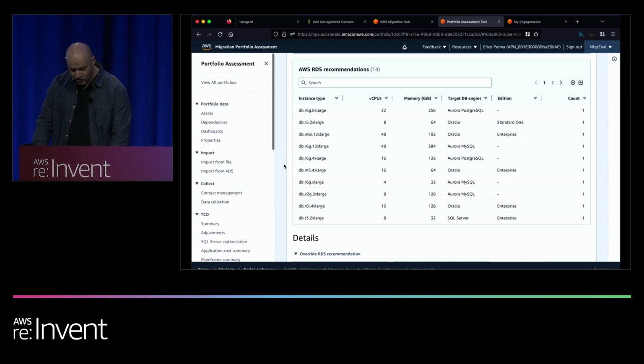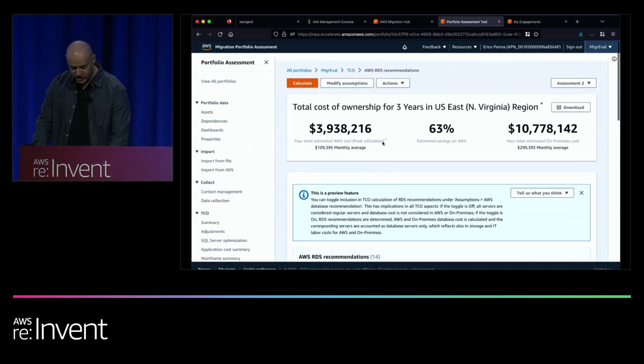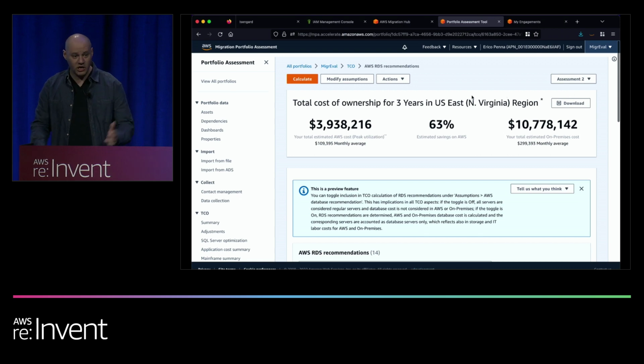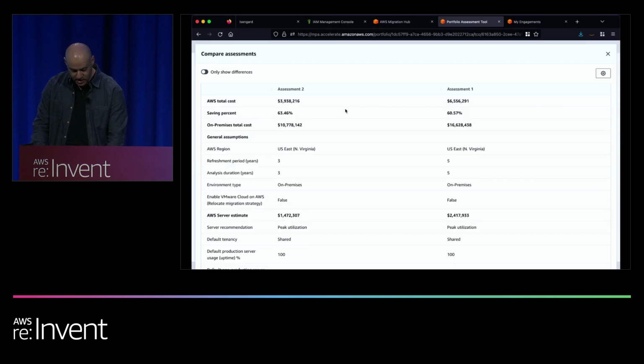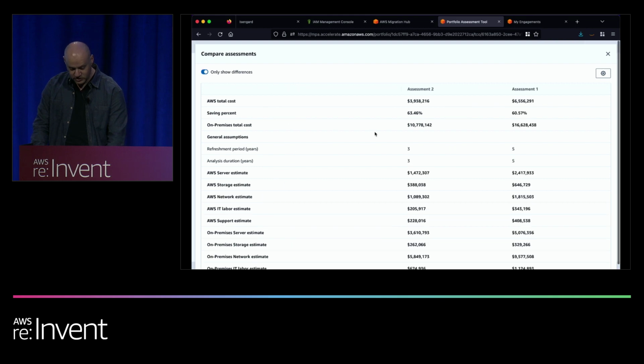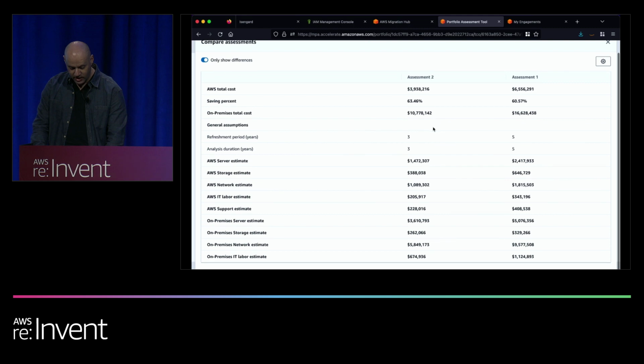So whenever you are ready, you changed all your assumptions. Maybe you want to compare scenario 1 and 2 before talking to your customer. You can come here to Actions, Compare Assessments, and you can ask the tool to only show you the differences. So it's going to be highlighted here.